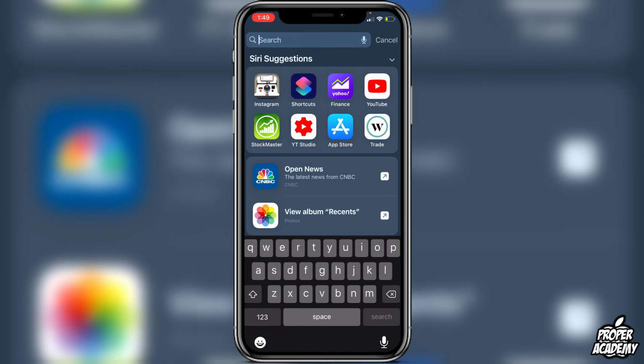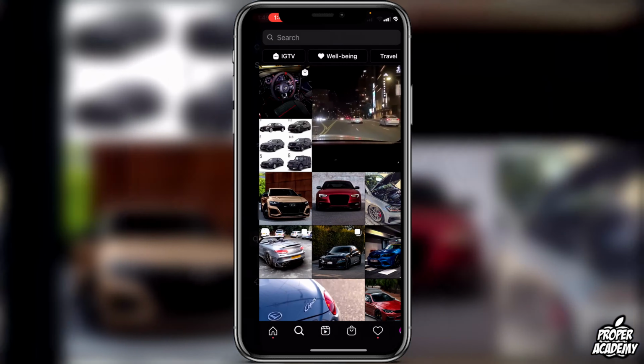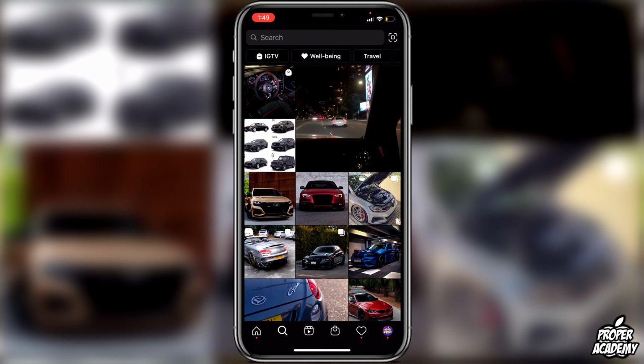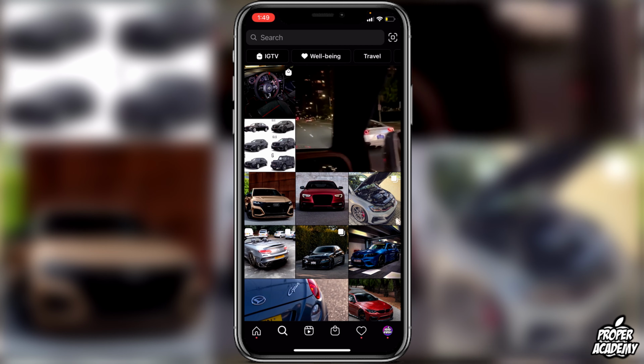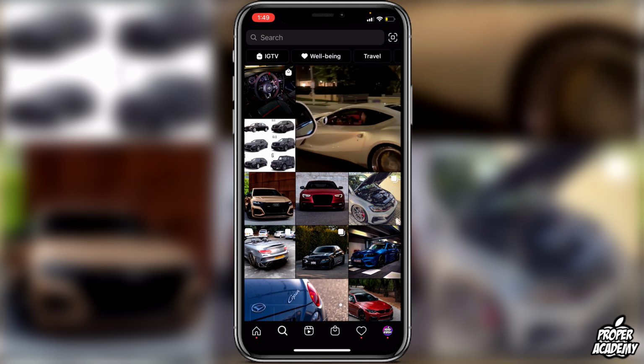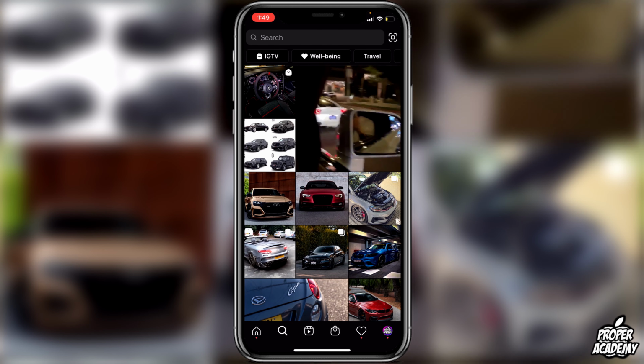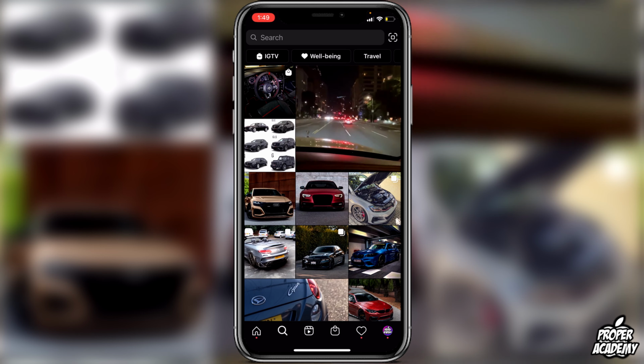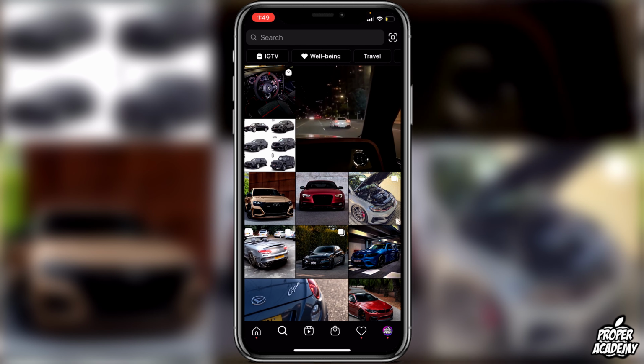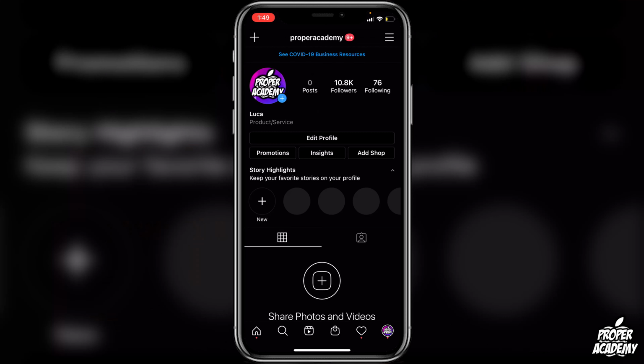All you have to do is go over to your Instagram. Just make sure you're updated to the new messenger on Instagram. And to do that, just make sure you go to your app store and make sure that the application is fully updated to the newest one. And then, of course, that you're updated to the new Instagram messenger. I do have a video on my channel related to that if you guys need to learn how to do that. Otherwise, to set this up, you just want to go over to your DMs.